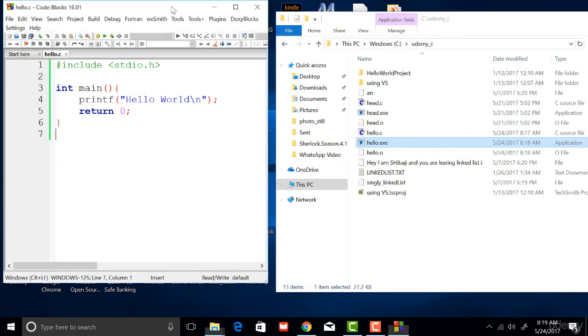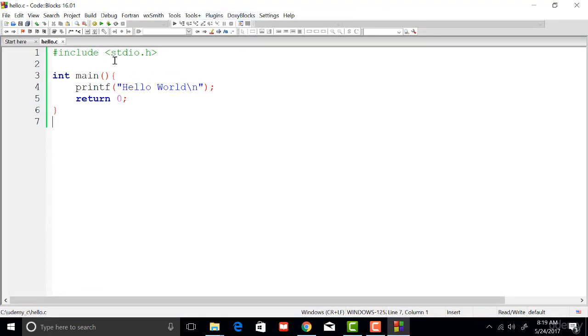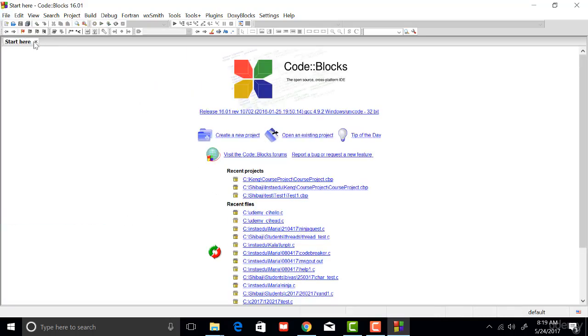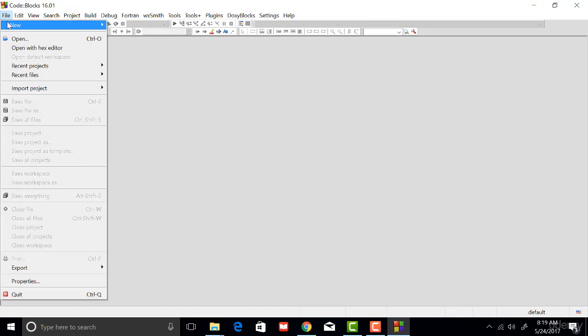So that is how you can create a C file and execute that. And if you want to create a complete project, now this is not a project, it is only a single C file. Now in a C project, we may have several header files, several different C files, and we want to have them under the single project because there can be different components in a program. So if you want to create a C project, just go ahead in this way. I'll show you. I'll close all files now, and then I'll show you how to create a C project.